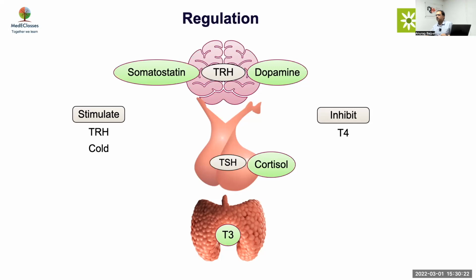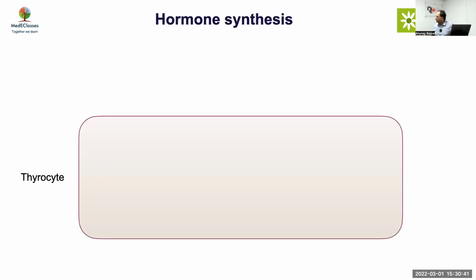You will look at history of dopamine, or you can think of somatostatin if it is given for some reason, or steroids. A lot of all this will cause suppression of TSH. So that becomes important from that regard. Dopamine, somatostatin, and severe illness, they will all suppress the TSH level in that regard.